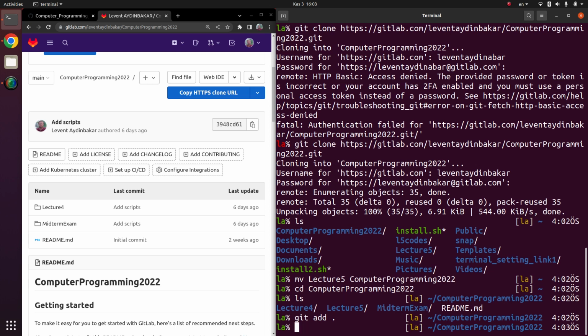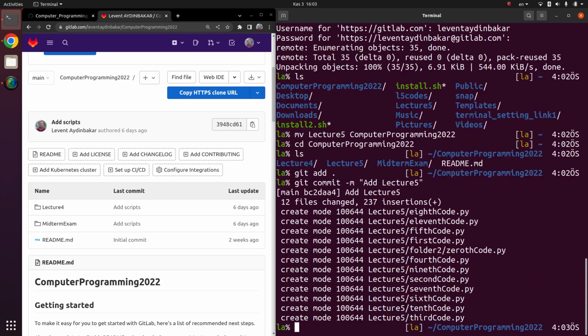Git add dot, git commit -m, and write a message to here, add lecture 5, for example. You will see that we added this lecture 5 folder with all these Python codes.